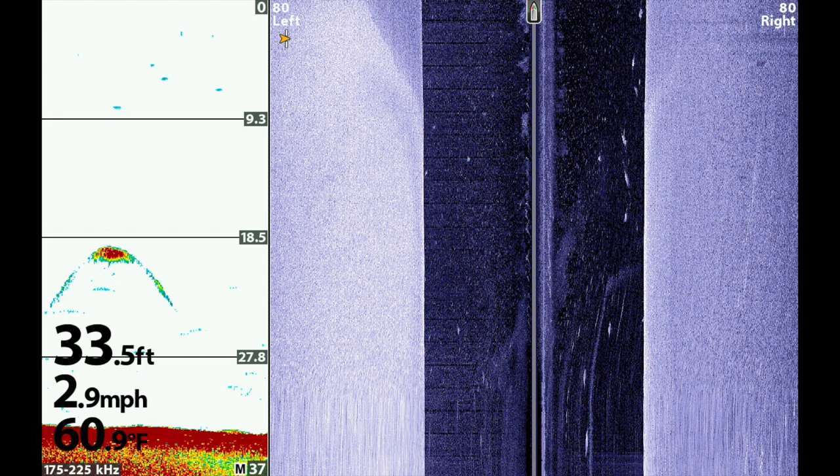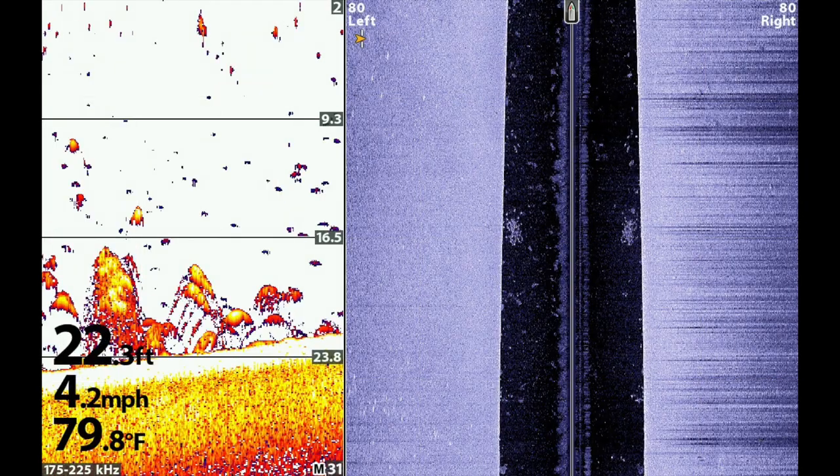And one thing I want to talk about, too, is the chart settings. I won't get into a lot of nitty-gritty details because it just depends, your contrast, your enhance. All that depends on your water clarity and just so many different factors. That's just something to play with. But I like to keep my chart speed around 8, regardless of how fast I'm going.